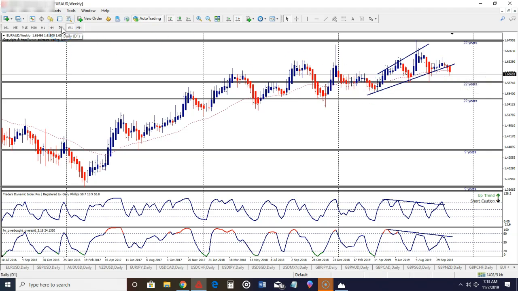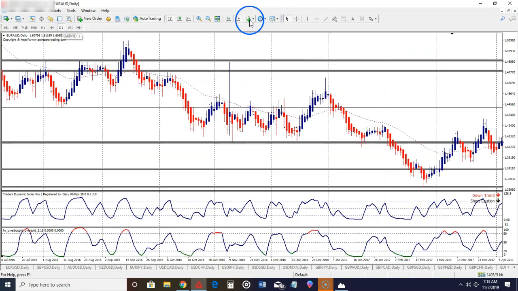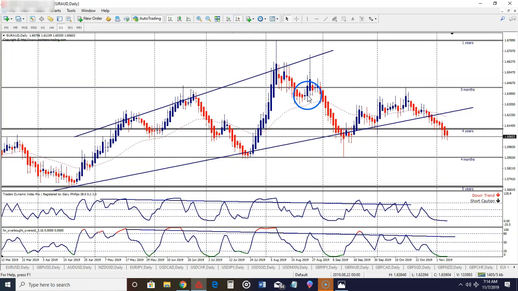So let's go down to the daily time frame. Now what you want to see on the daily time frame is essentially the same thing that you're seeing on the weekly time frame. You just want to use the daily to confirm the weekly in these types of trades. You can see price continue to go up, but price was beginning to weaken, forming a divergence in the market.